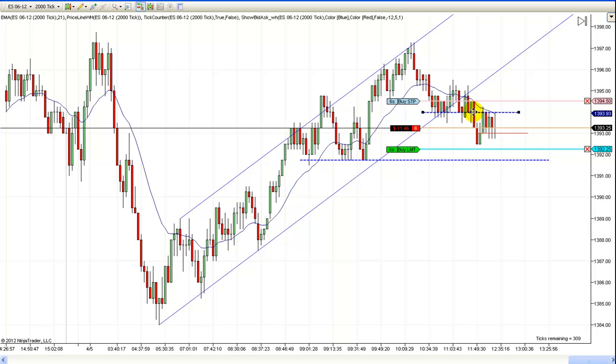And if you move that up there where most of the closes were, you can see we pulled back and tested that two more times and still held. So that's a good sign that prices may go lower. But the problem now is we've got all these overlapping bars, and this is kind of a congestion area.